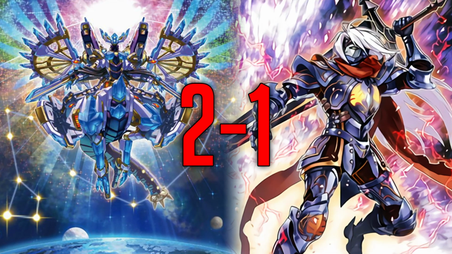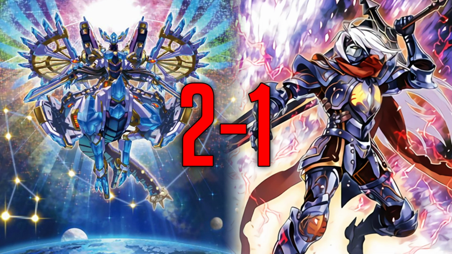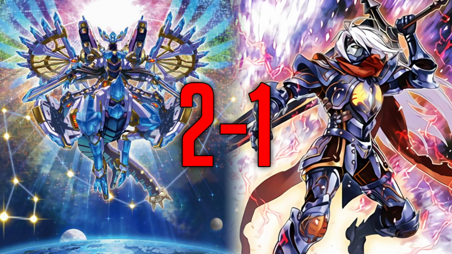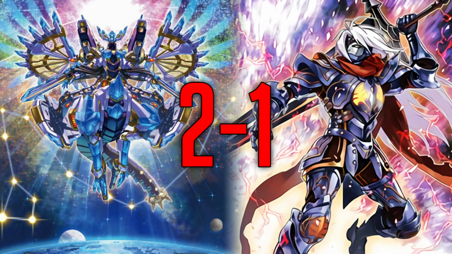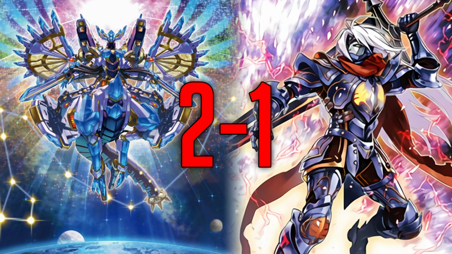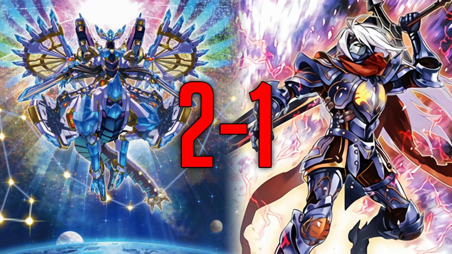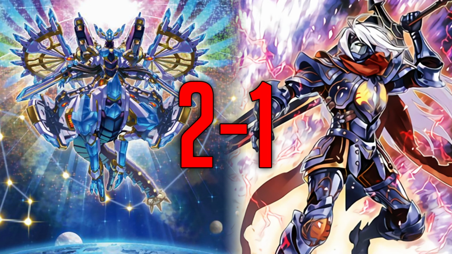Kind of got bodied pretty hard by DDD game 1, but came back with some pretty swift victories in games 2 and 3. Pretty much hand-trapping his opponent to death, making it so he really couldn't do much of anything. But as we saw, that turn 1 board DDD put up in game 1, very, very powerful, very effective, playing through interruptions like the deck can do, but it can't always do it, unfortunately. So that's going to do it for this round 2 feature match.